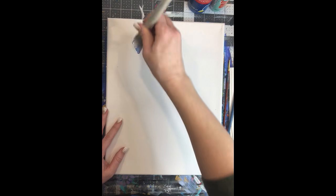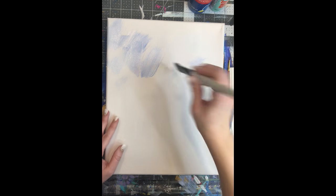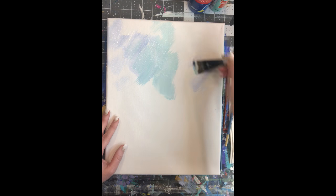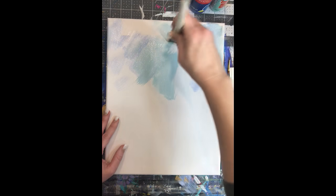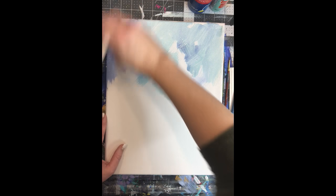So we're going to start with our background, and I've got white loaded in my brush, and then I'm going to pick up a little bit of that dark blue. So you kind of get more of that baby blue color with that. Then I'm going to pick up some of that robin's egg blue also. So you can kind of see we're just trying to get a variety of colors in our background. We don't want it to be just one solid color. I like there to be a mixture of colors in my sky.